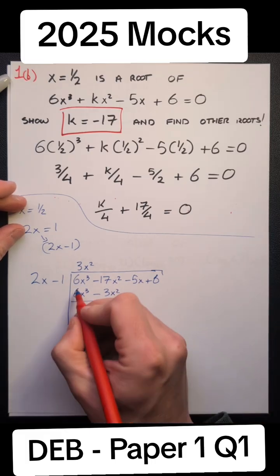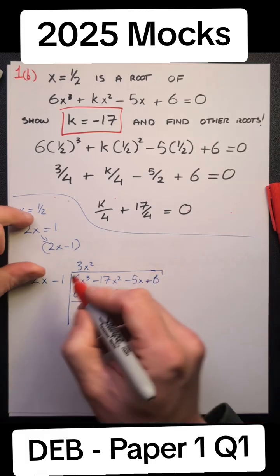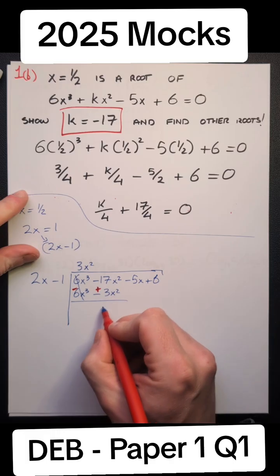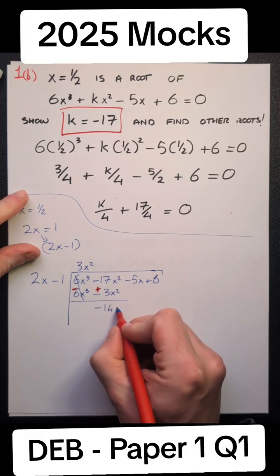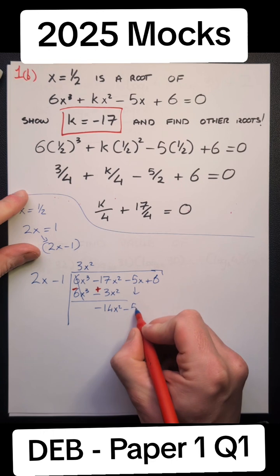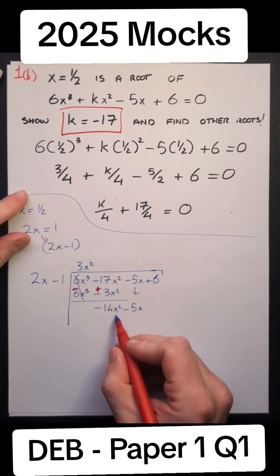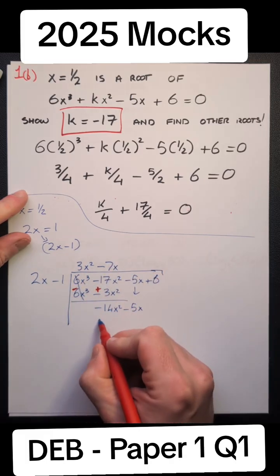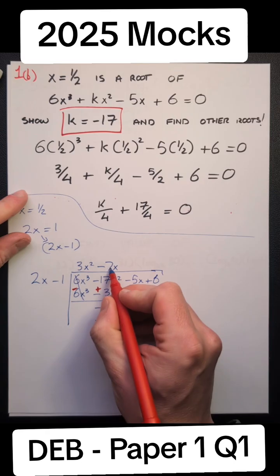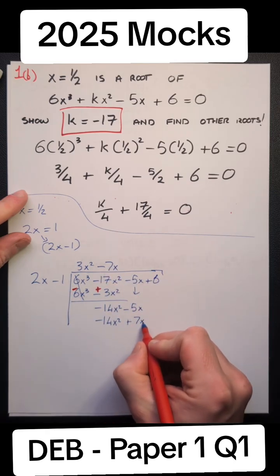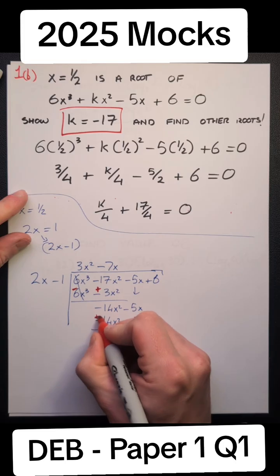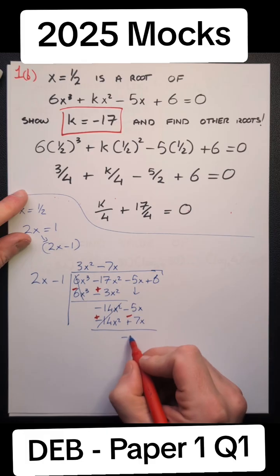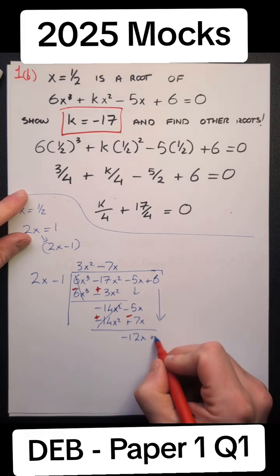So I like to draw a line, and we will change the signs here. So this becomes minus, this now becomes a plus. They cancel. Minus 17x squared plus 3x squared is going to give us a minus 14x squared. Bring down this minus 5x, and we go again. 2x times what gives us minus 14x squared? It's minus 7x. Multiply it by the 2x, and we get minus 14x squared. Multiply it by the minus 1, and we get a plus 7x. We draw a line. We change the signs. So now these are gone. Minus 5x minus 7x is a minus 12x. Bring down that plus 6.